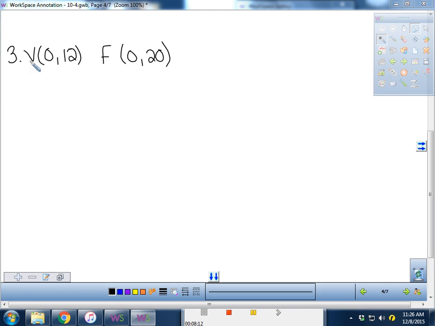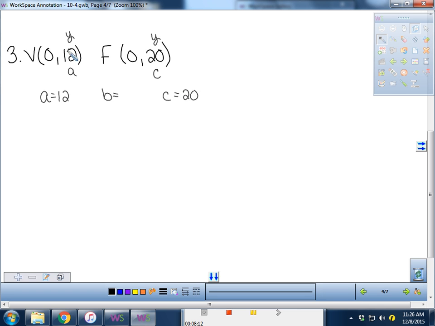All right, so my vertex, the non-zero number is in the y spot. Okay, and I know that my vertex always identifies the A. And my focus always identifies the C. There we go. And that's also in the y spot. But I don't have my B, so I know that A is 12. I don't know B. And C is 20.